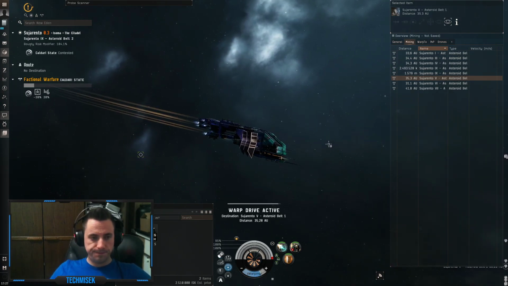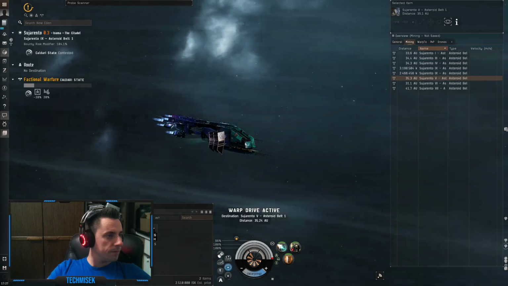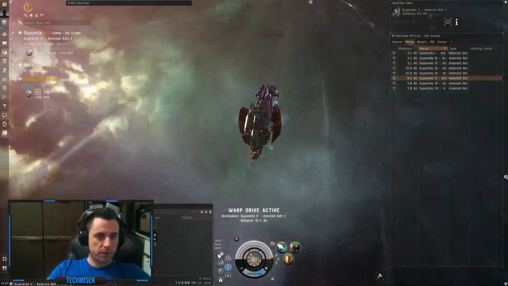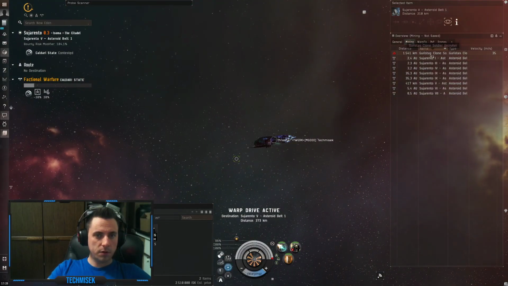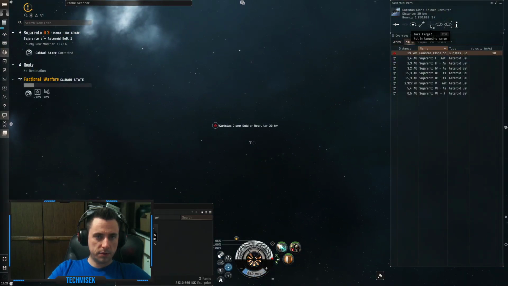Let's go. I think this skin looks good on the Thrasher. Here we go, Gurista's clone soldier. Now this will be something to test out. Zero three system.